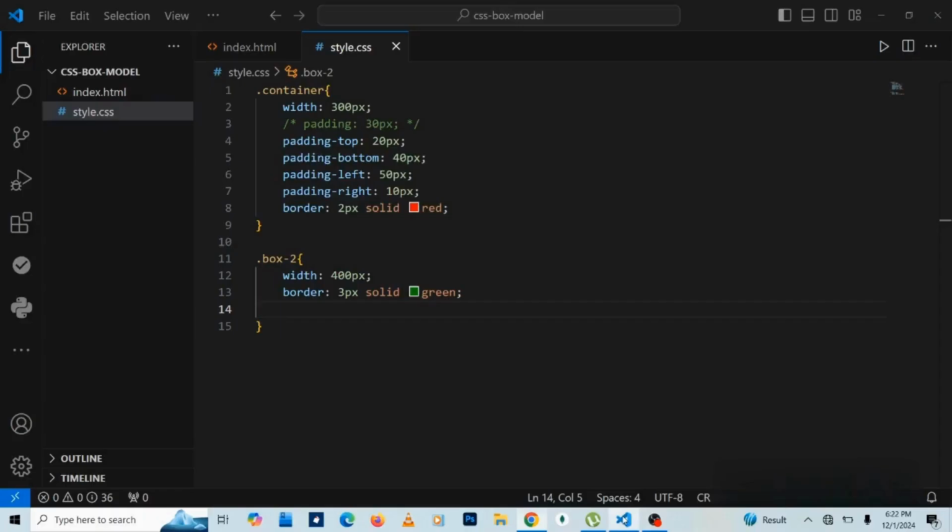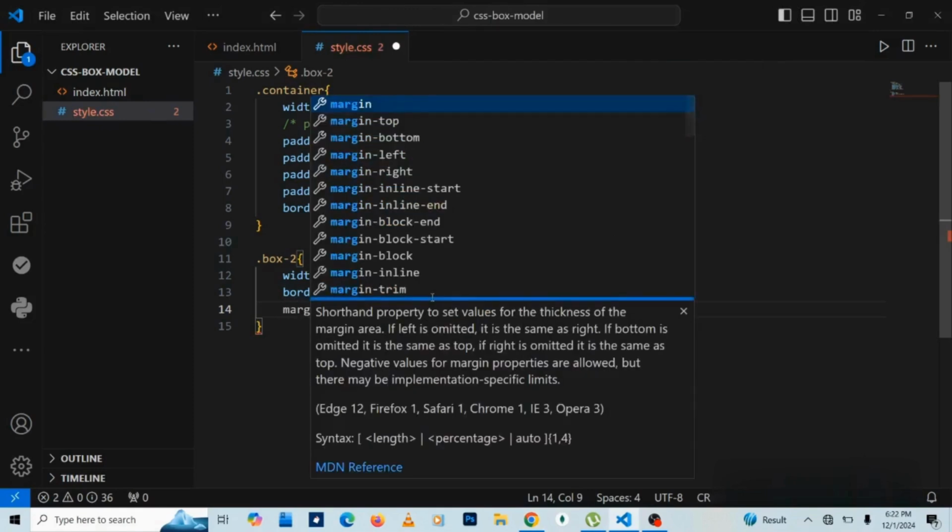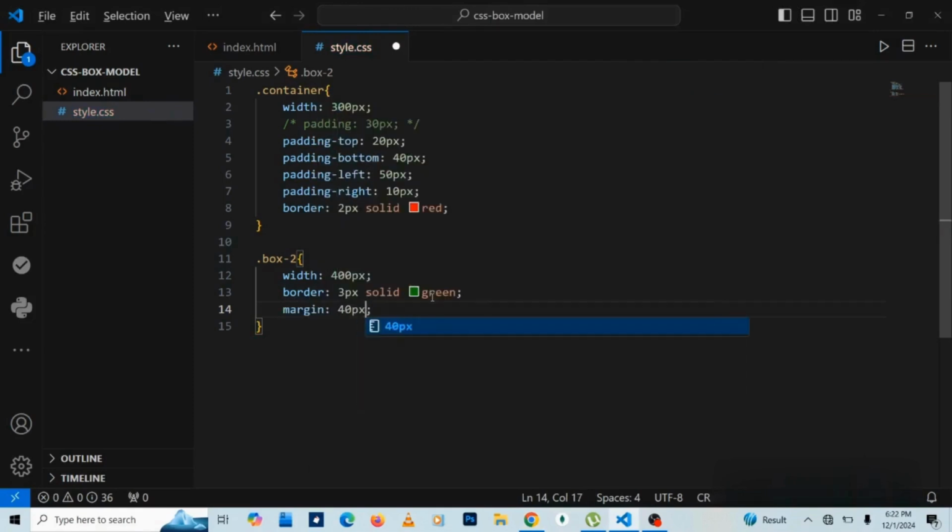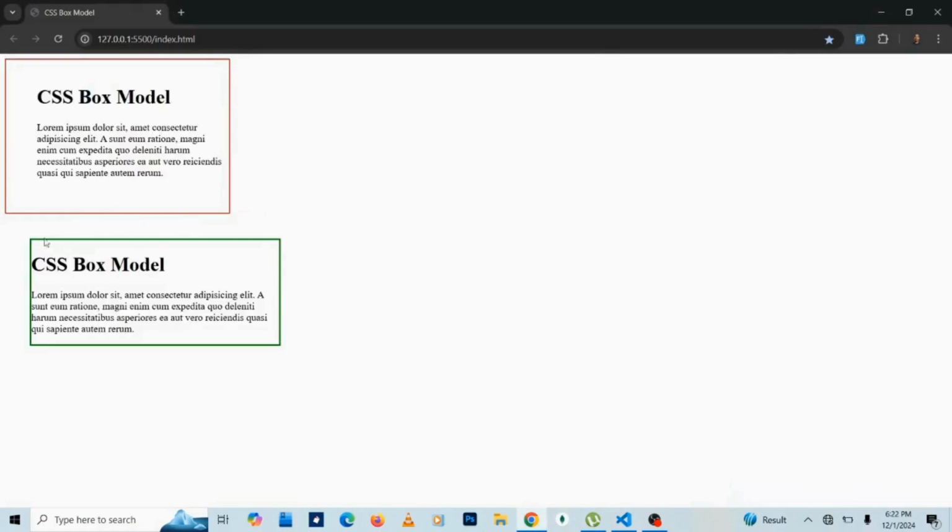That is, it creates the space between those elements. So I would put margin, for instance, on this now. Let me set the margin to be like 40 px. That will create a 40. Can you see now the margin around? That is the space, the transparent space outside the border, is called the margin. So I've specified the margin at 40 px.